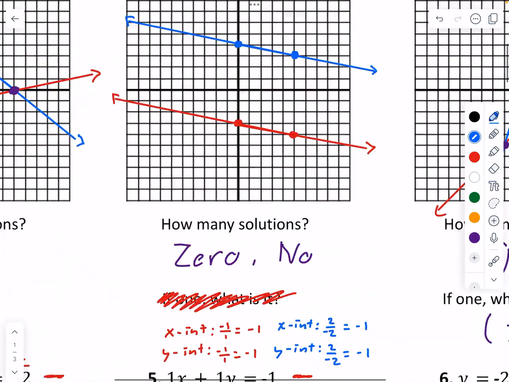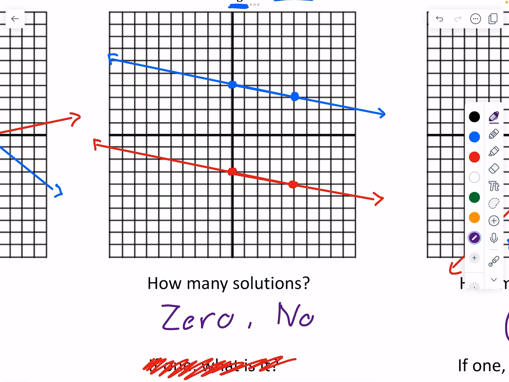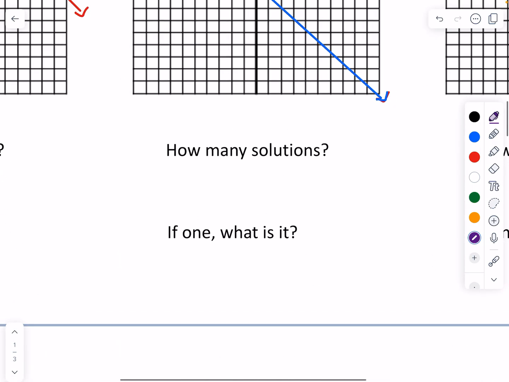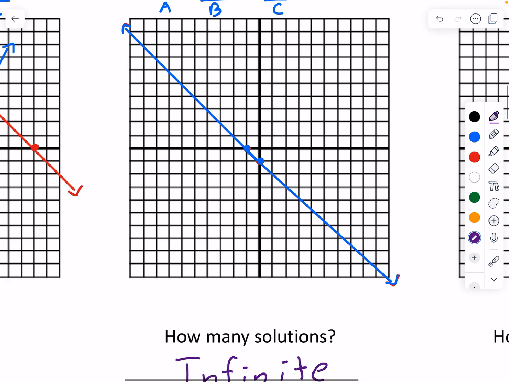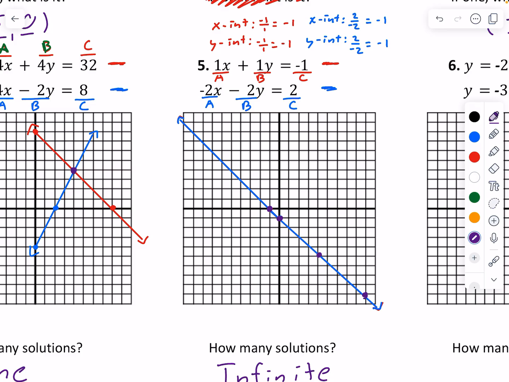And when we have the exact same line, it is not one solution because that's just one point where they're touching, right? That purple, just one point. It's not no solutions, okay? Instead, we're going to say that this is infinite solutions, okay? Because if we were to pick a point where they're touching, they're touching there, there. The red and blue are also touching over here and over here. They are touching everywhere. Okay, we could make infinite points.